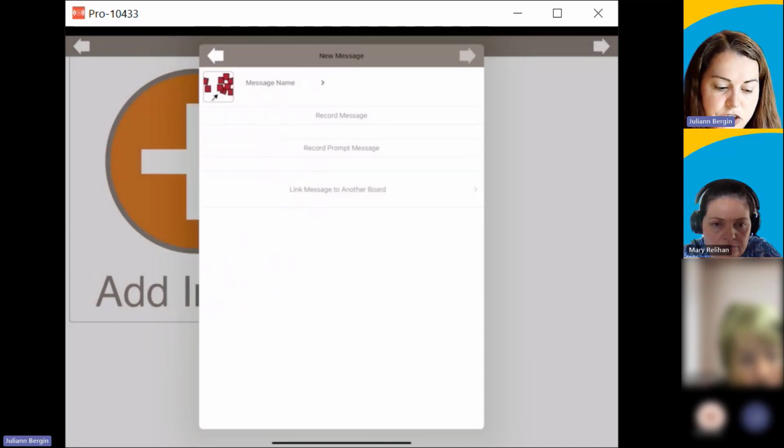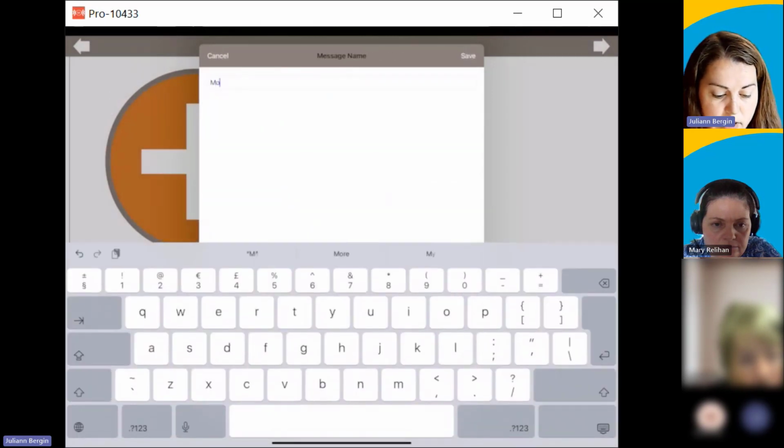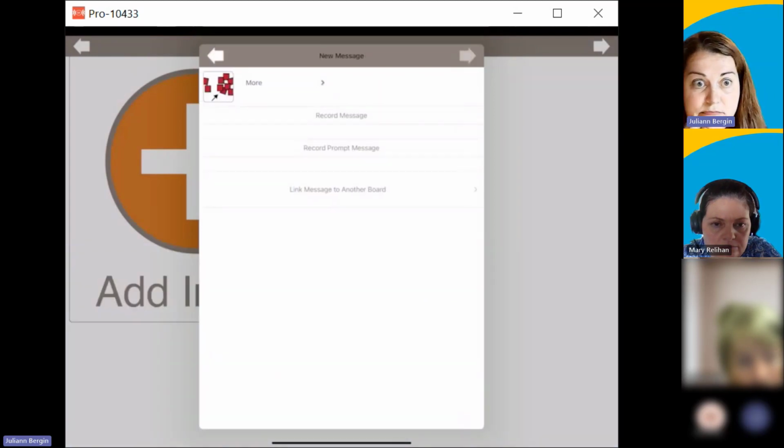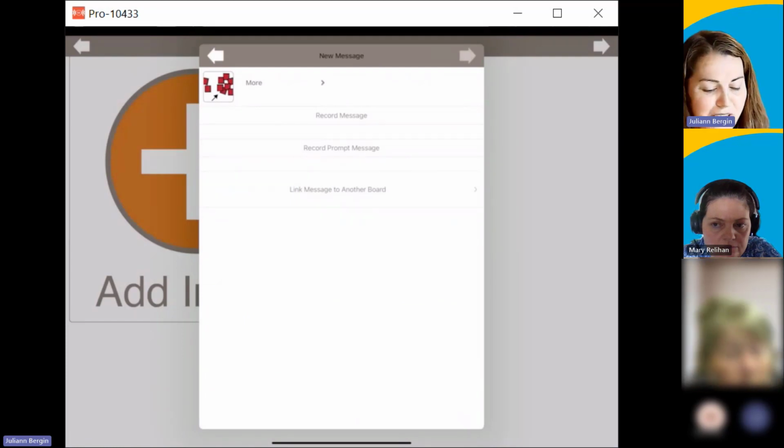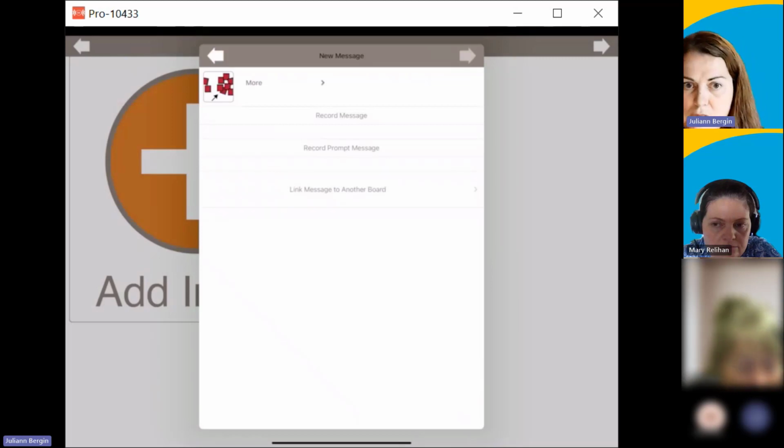I'm going to give it a message name, and we're going to just call it more. Even if somebody doesn't have literacy skills, I highly recommend you put in a label. It's going to let them see it, and hopefully if they have the ability to learn some literacy, they might get used to and just visually recognize these words. If, for example, it's in a place where a person cannot hear the system, it's too loud, too noisy, they can read the label. So always put in the label, even if the person themselves aren't using it. They might be relying more on the symbol to determine what the message is.